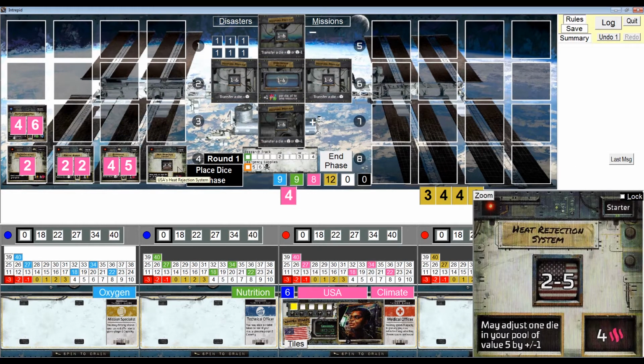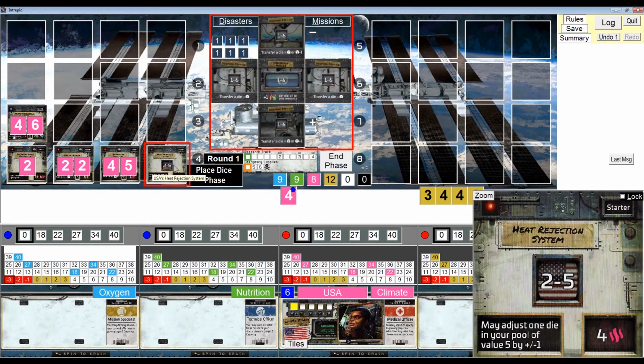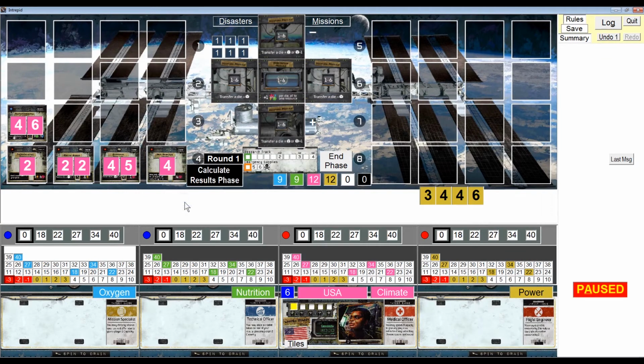This last tile, the heat rejection system, well, it's going to allow me to adjust a die in my pool of value 5 by plus or minus 1. When I'm done here, I'm not going to have any dice in my pool, so it doesn't matter, but I am going to be able to put the 4 here, and then I'm going to pause as we enter the next phase. Now we're in the calculate results phase.